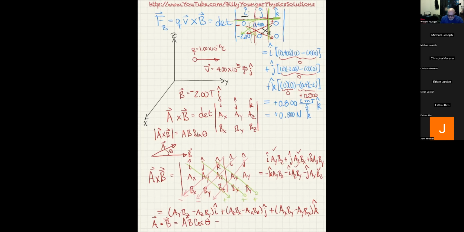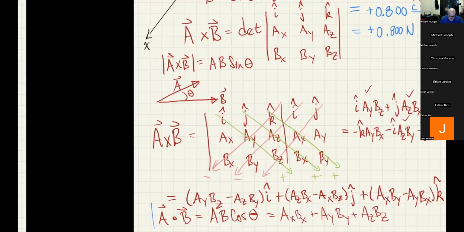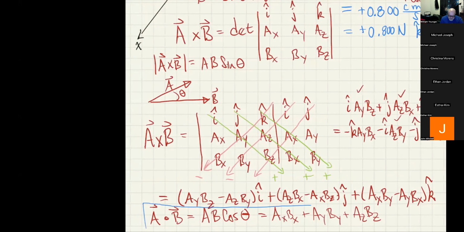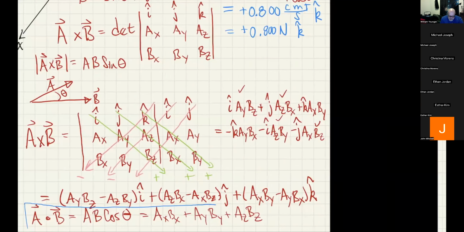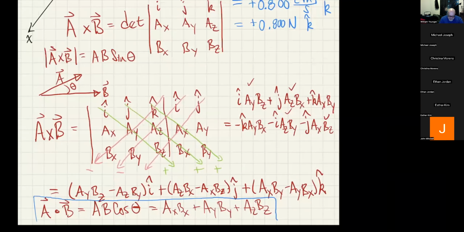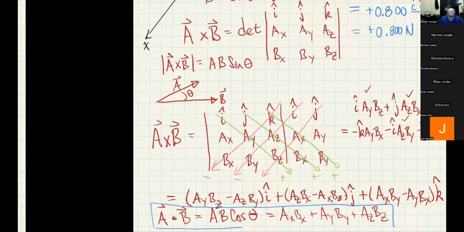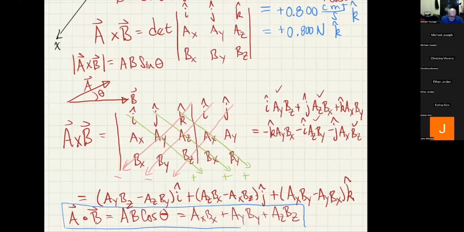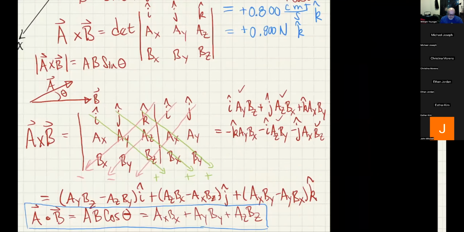Now we also get, this is the part you might not remember, we also get AX BX plus AY BY plus AZ BZ. So this is just like what I just finished showing you for the cross product. Specifically, I showed you that nasty formula with all the minuses and all that stuff. And then I showed you A times B times the sine of theta. Well, I just did the same thing for the dot product. I did A times B times the cosine of theta, and then this ugly formula.